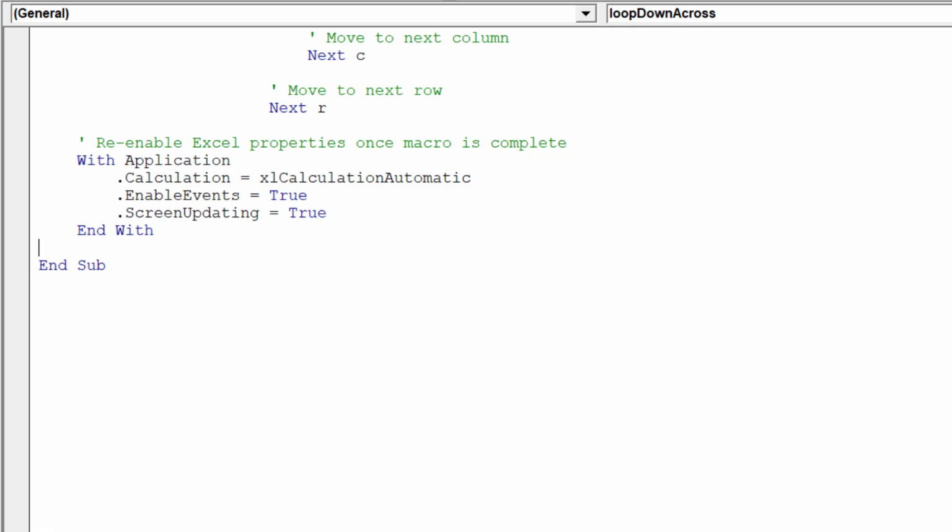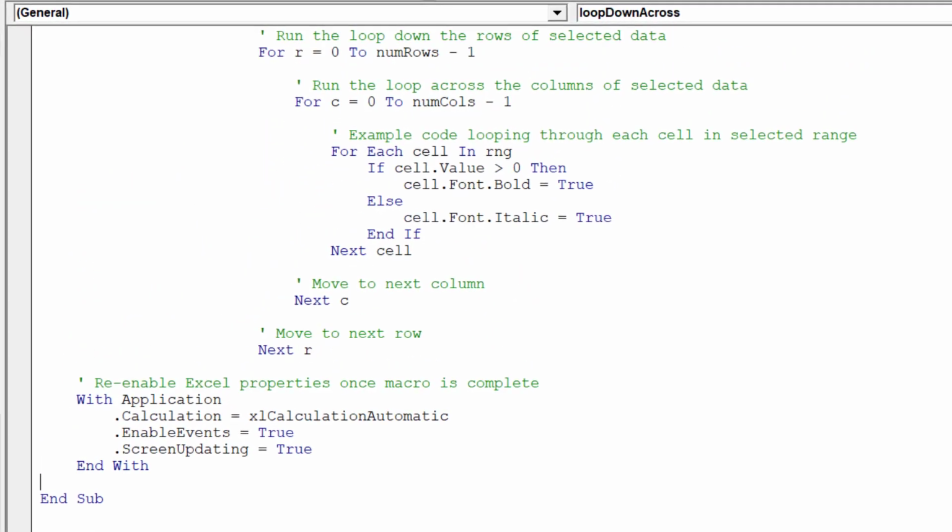We will now review our macro, return to our data set, and then run the macro on our selected data range.